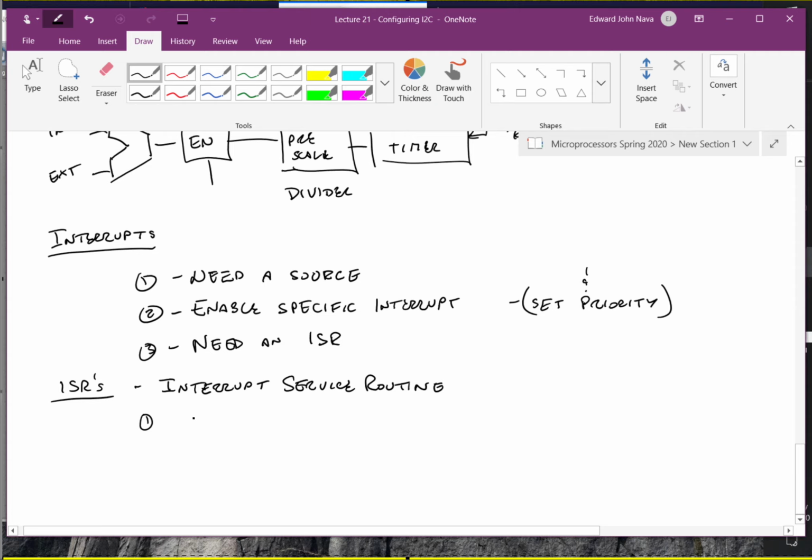Okay, so then for our ISRs, because we don't know when they're going to occur, there are no arguments passed to an ISR. Similarly, an ISR can't be called by any other function. I'm going to say cannot be called directly.